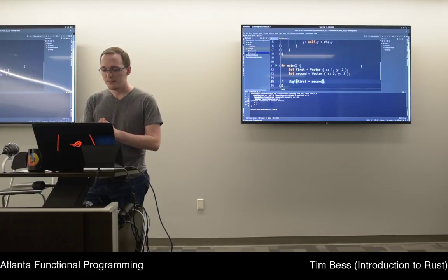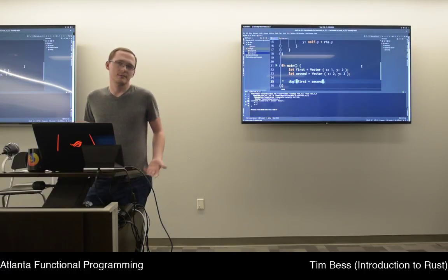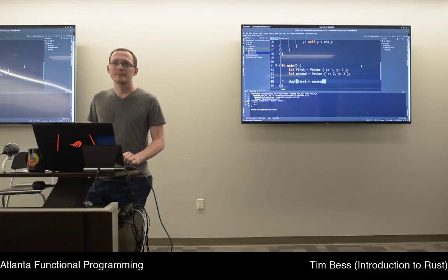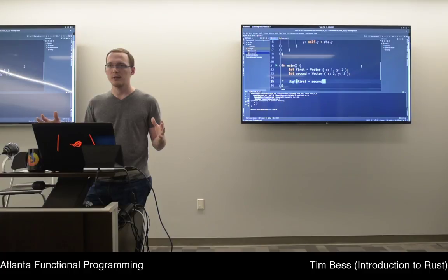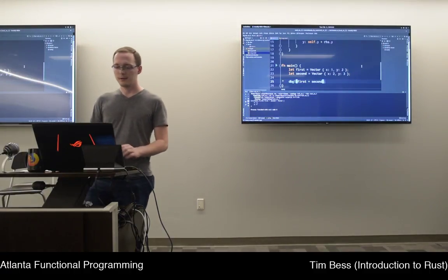So that one was a pretty simple example. But, oh, no, go ahead. If you don't derive debug, you just implement debug. I guess you could implement debug, but in this case, you wouldn't. Basically you can make it a better pretty-printer. Yeah, it just allows you to format it as a debug string. It prints out all the fields, and it's kind of like a repr in Python, if you guys know about that.